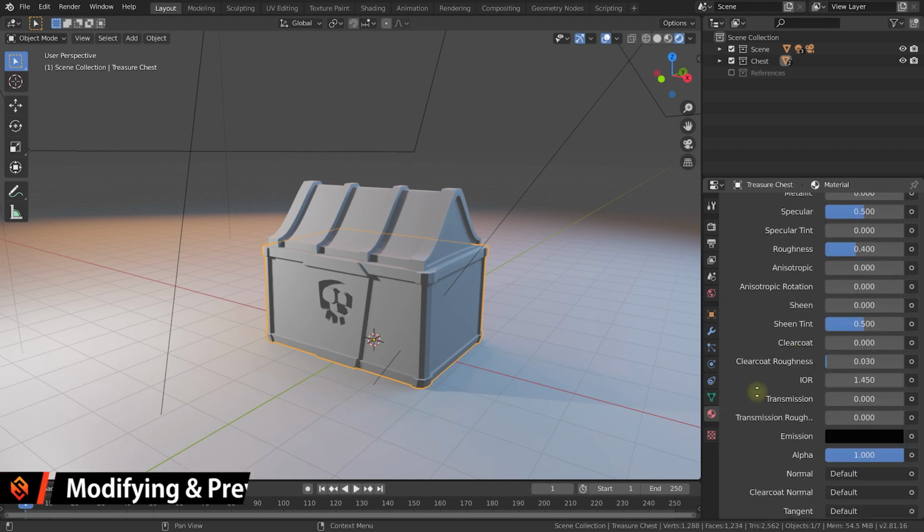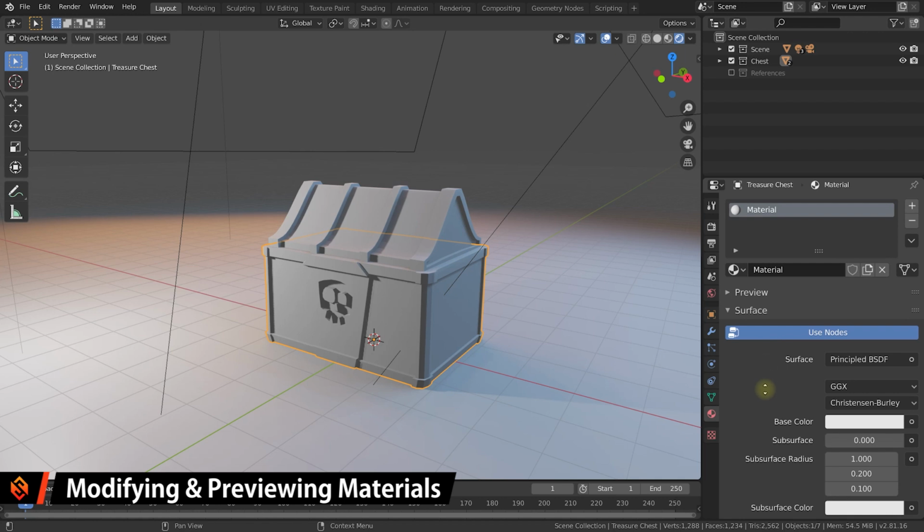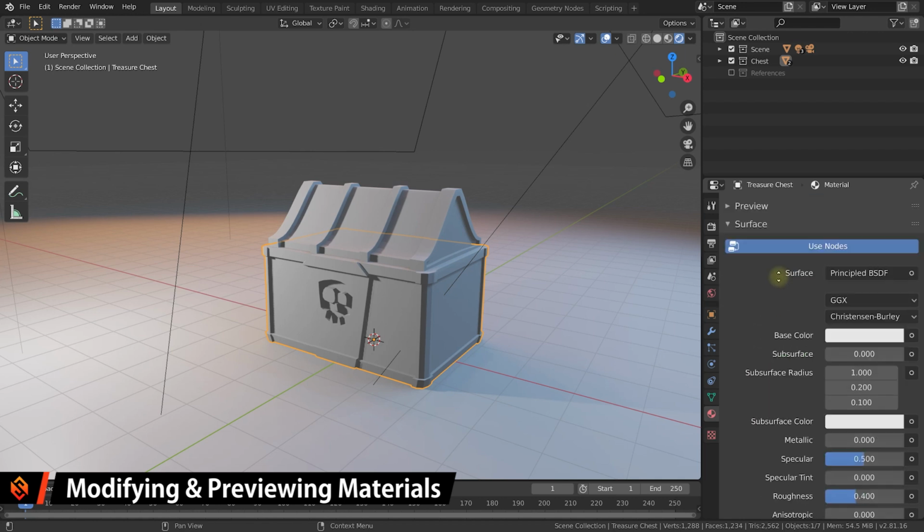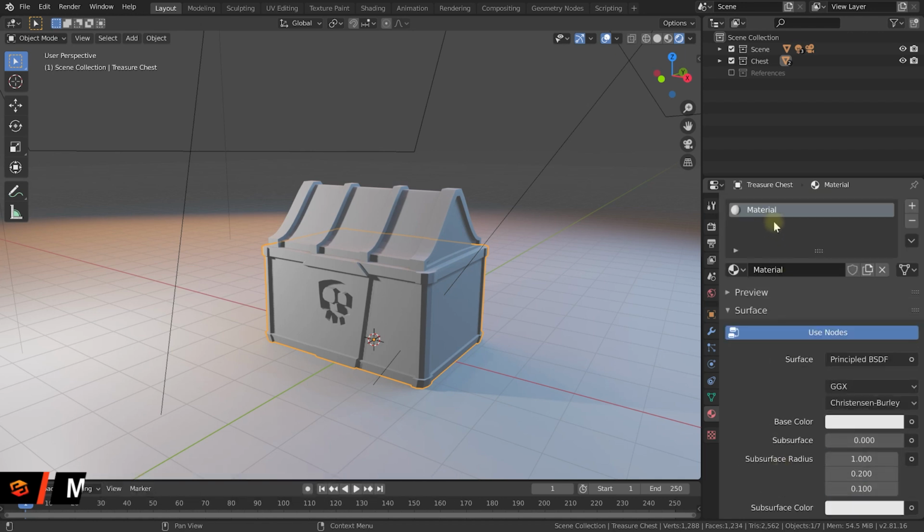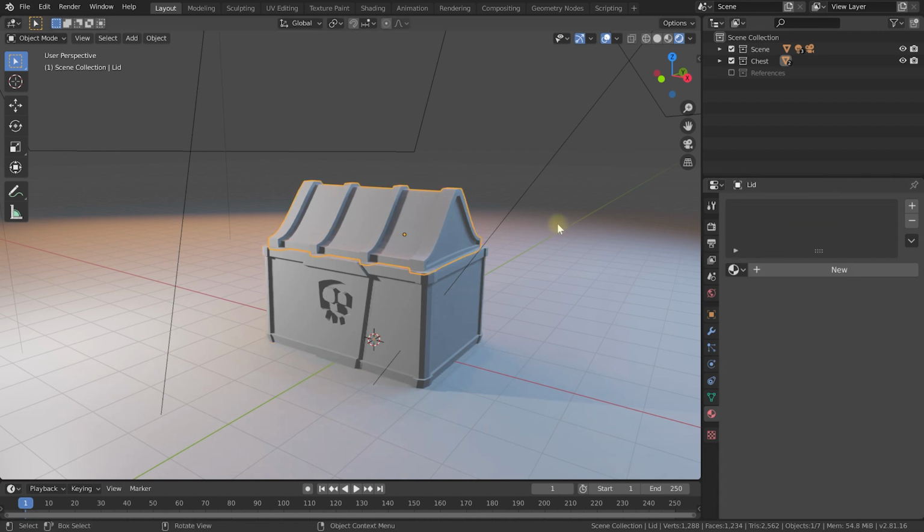For now, let's come to the top of the material tab, either by using your mouse wheel or clicking and holding the middle mouse button. You can just drag around. And at the very top, you should be able to see that there is a material assigned to this box. The material is actually literally called material. In contrast, if we select the lid in our 3D scene, suddenly the material panel is all empty. That's because on the lid we don't have a material assigned yet.